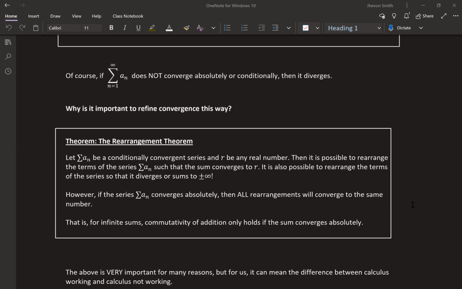When a series is conditionally convergent, this is not true, because once you rearrange the terms, suddenly your answer is going to change. Suddenly the integral changes depending on what order you added the Riemann sums in, or whatever. So it's not good for calculus, and it's not good for a lot of other mathematical objects when we have a series that is conditionally convergent. So it's actually very important for us to tell the difference between the two.